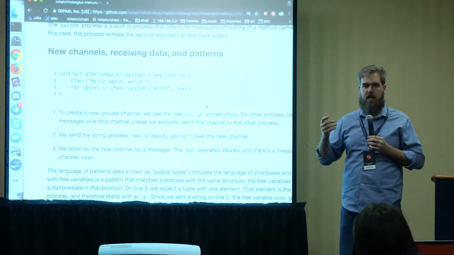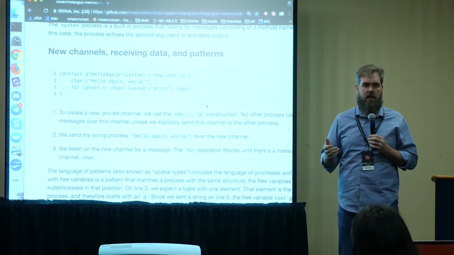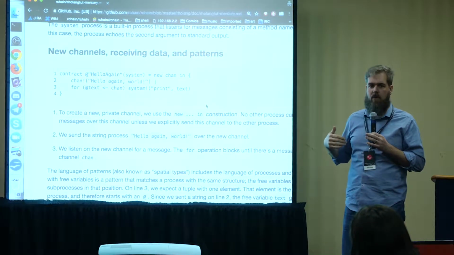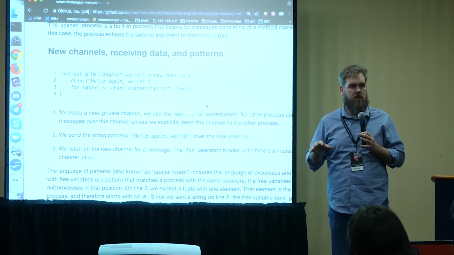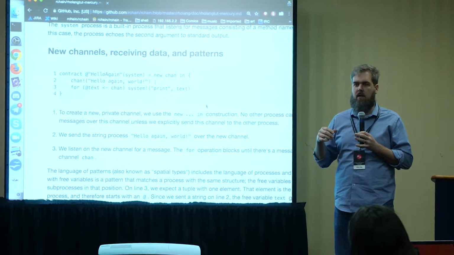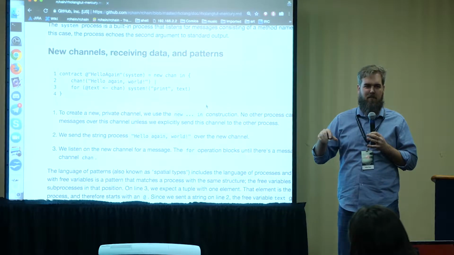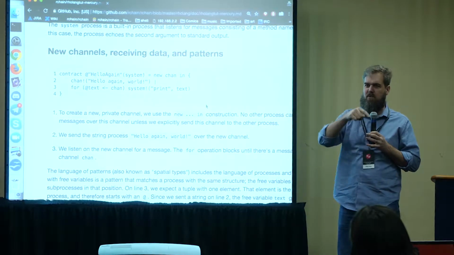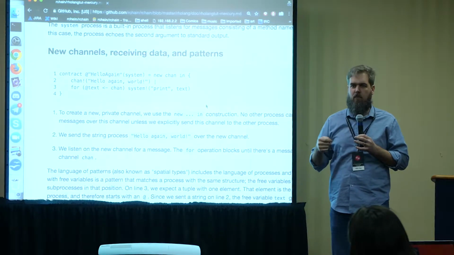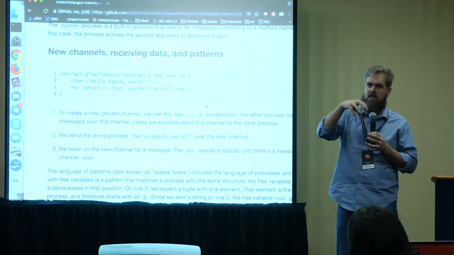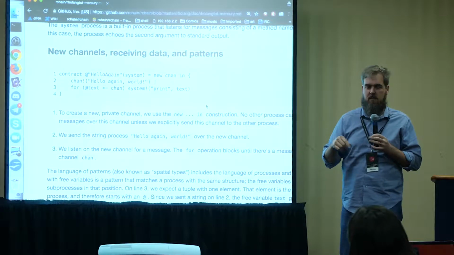So when Milner in 1990 invented pi calculus, he had already done a few other process calculi earlier, but those ones had fixed topologies. The earlier ones were for modeling ARPANET as it was set up. They had a fixed number of computers and a fixed set of connections between them, and they were trying to reason about how processes would run on those individual computers and exchange messages.